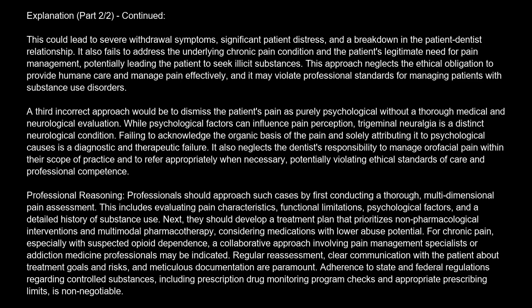Next, they should develop a treatment plan that prioritizes non-pharmacological interventions and multimodal pharmacotherapy, considering medications with lower abuse potential. For chronic pain, especially with suspected opioid dependence, a collaborative approach involving pain management specialists or addiction medicine professionals may be indicated. Regular reassessment, clear communication with the patient about treatment goals and risks, and meticulous documentation are paramount.